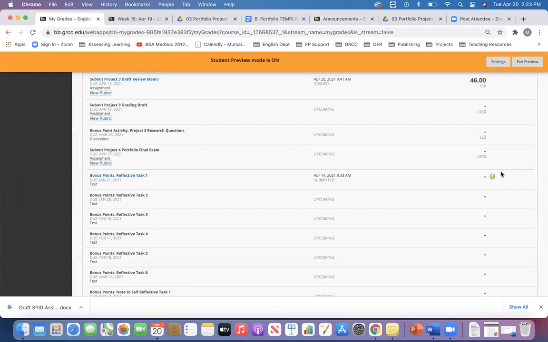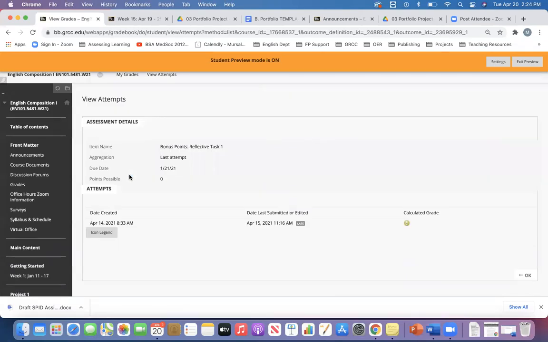Even if it's not graded, because none of these are graded, I don't start grading them until somewhere in this last week, because they're bonus points. I want you to get done with the real points for the semester before you start looking at how these bonus points will help you out. But the real task for these bonus point opportunities is to give you material to help you write your reflective paper. So I clicked directly on the title of the reflective task that I completed.